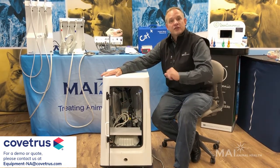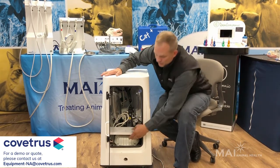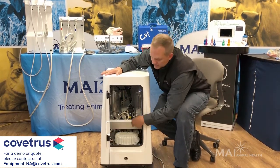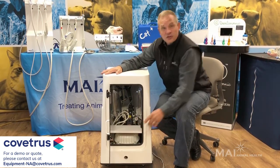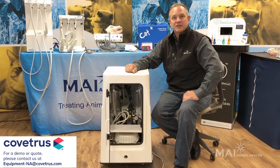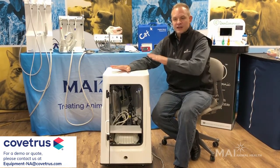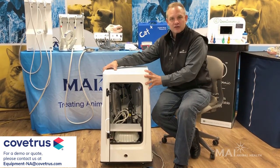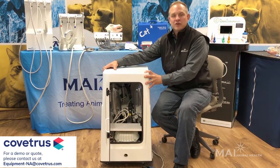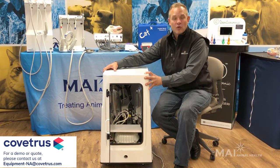That has two filters on the inside that we recommend you change out annually. It's got a lubrication reservoir, so you can actually just add oil here or pump the oil out annually. We have a little pump system that you can purchase from Covetrus. The other part of this unit that is really unique is because it's lubricated and because it's enclosed, you could put this anywhere. You could put this in your living room and it'll run and you won't even know that it's going. It's that quiet.